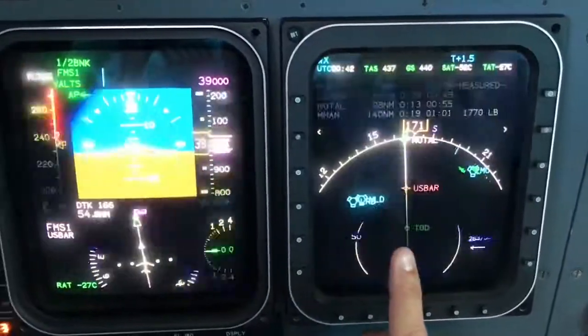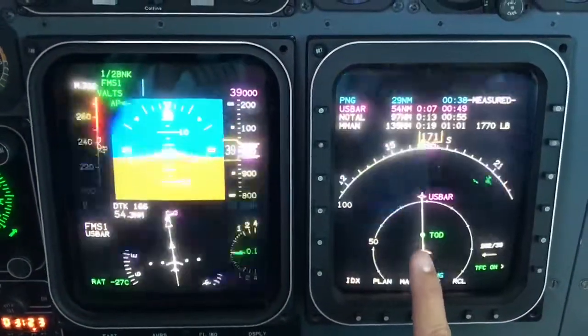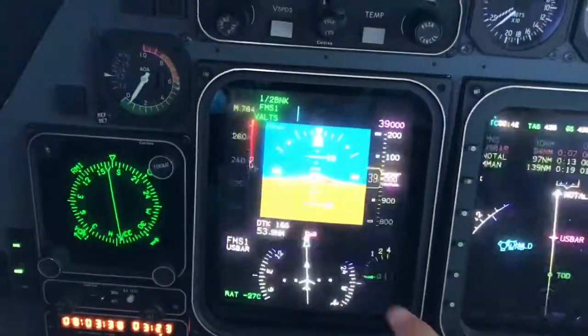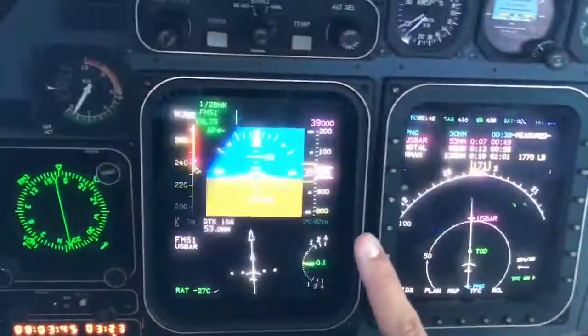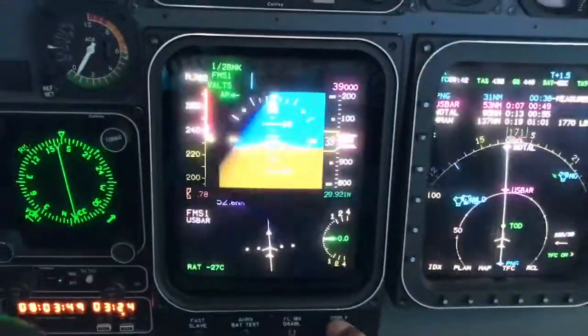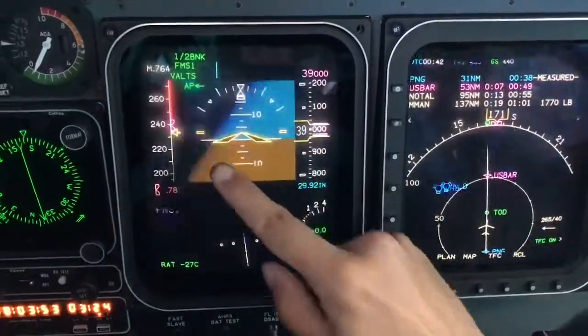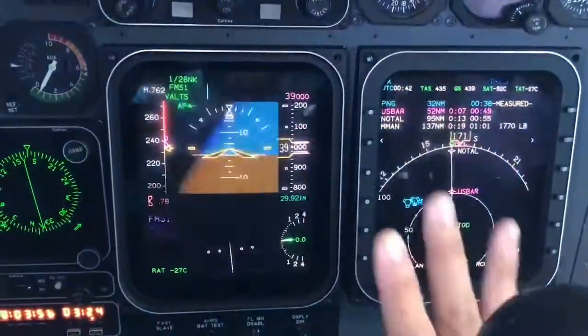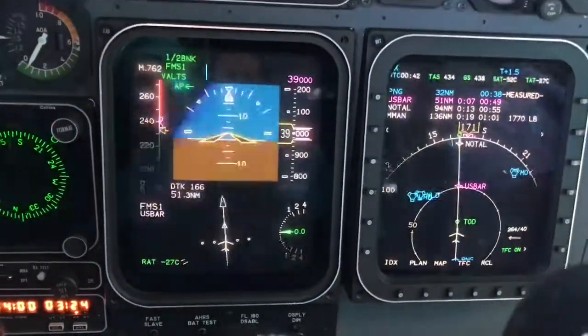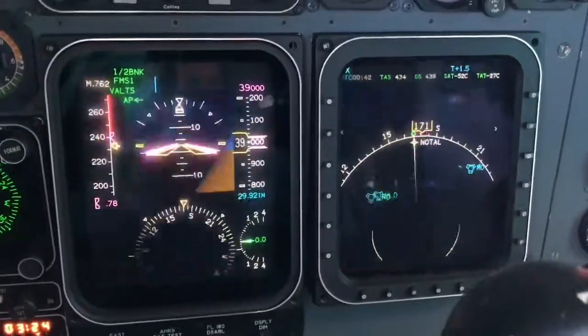So right now we're gonna see how the vertical navigation works actually with the autopilot. So I'm gonna show you how to program that correctly and how the autopilot will follow the vertical path all the way through the descent. All right, so we are approaching the top of descent, which is about 10 miles or so. We need to have the vertical navigation selected here. We need to have our constraints, which are already done. And we need to double check here the vertical altitude. You need to have that V, that means vertical navigation. If we have all these programmed, the airplane will correctly do a vertical navigation.